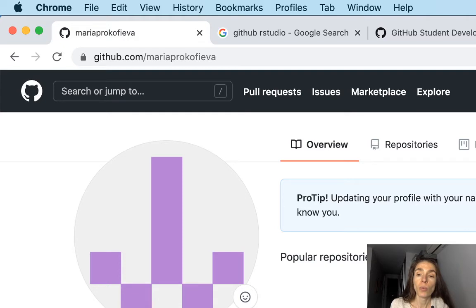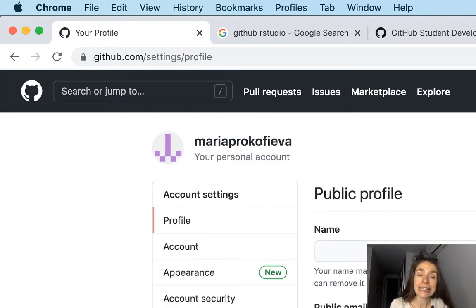Here we also have settings, and in settings you have an option to change your username. I don't really recommend changing your username often, because it's going to trigger changes in some odd things once you set up your Git with your RStudio.